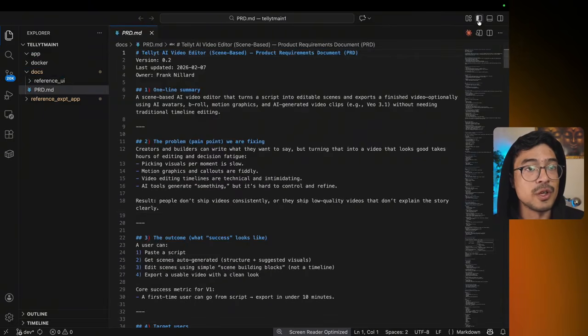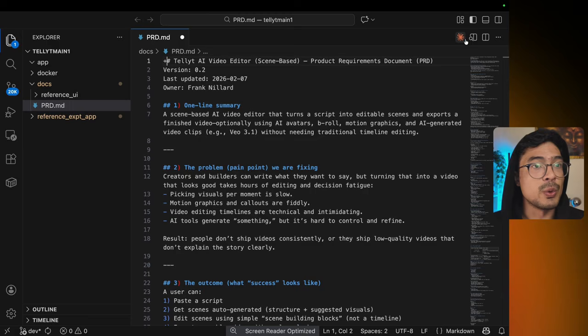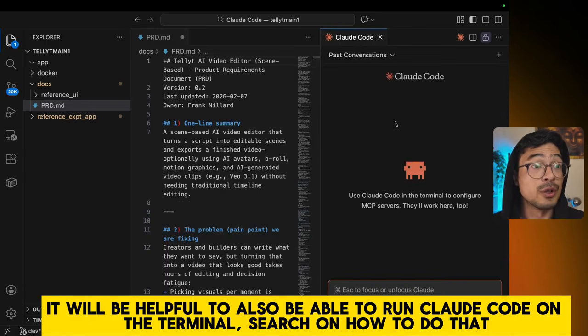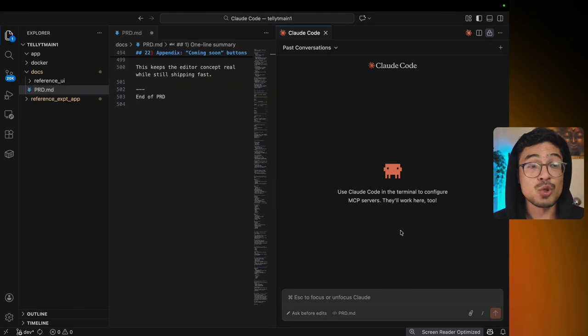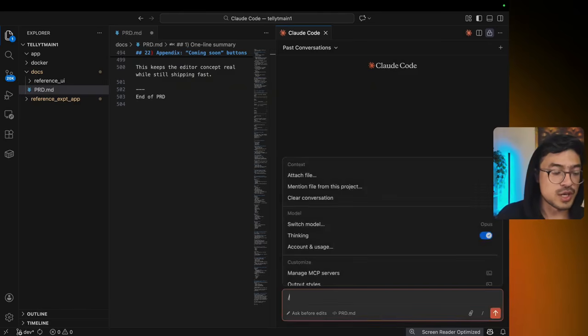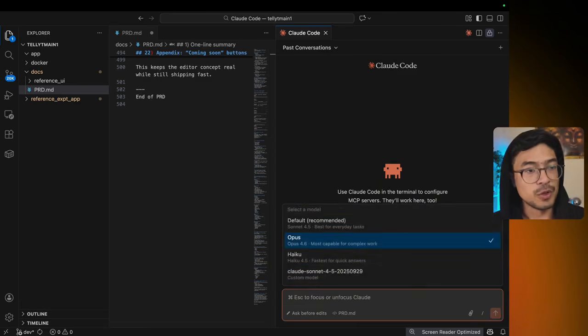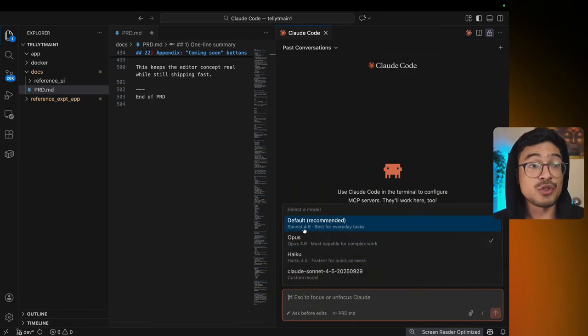This opens a terminal, and if you want to open a Claude Code window, you will see that now, because you have installed Claude Code, you have this little Claude icon over here on the right. You can click that and this will open Claude Code. Now you want to be able to try out Opus 4.6. With this open, you type / and then select the model, switch model. It would by default select Sonnet 4.5, but you just want to click Opus 4.6.